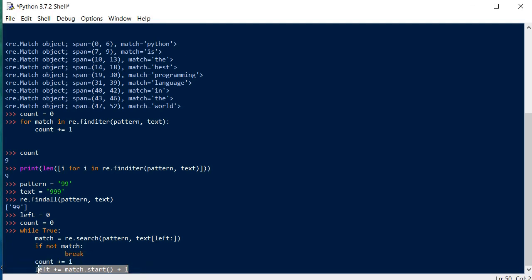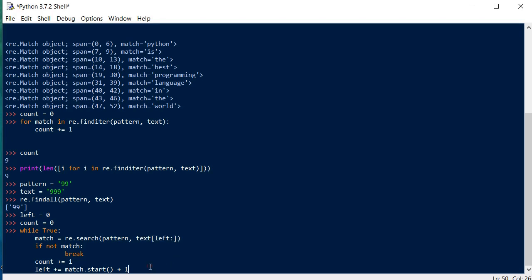And then of course in the next iteration, if we matched at position 0 already, we would simply add 1 to our left index, and now we start with 1 to the rest of the string. So we slice the whole string starting from position 1. So basically we would find all matches even if they overlap with the previous match, but not the previous match.